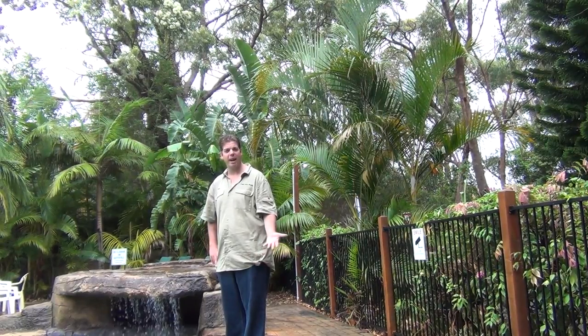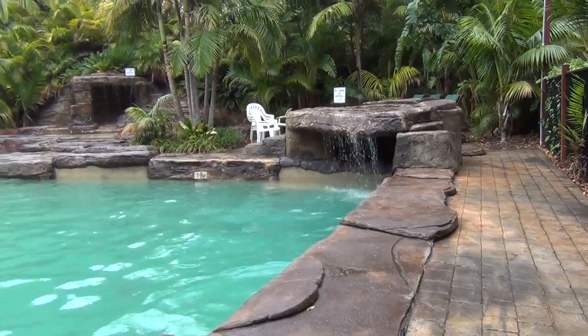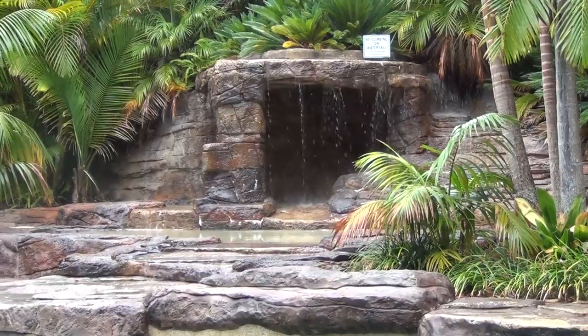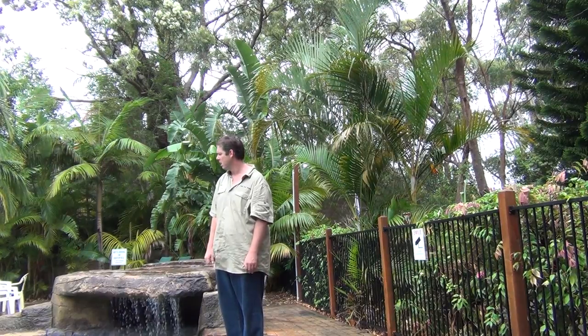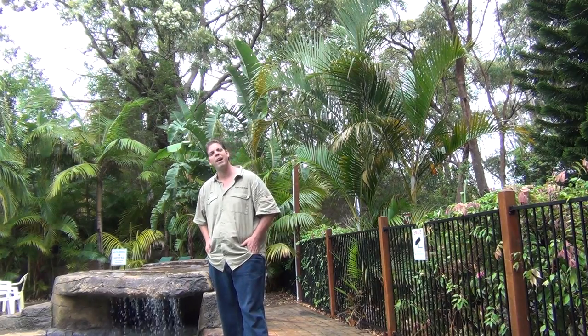Okay, here we are guys, down at the pool. As you can see, beautiful spot. You can swim anytime you want. There's a waterfall underneath here so you can get yourself underneath. Up at the back, you've also got a spa with an undercover waterfall as well. So perfect for the hot days if you want to go for a swim. I'm going to get changed later on and probably go for a bit of a dive. Let's see what other activities we've got around here.